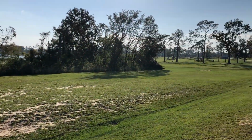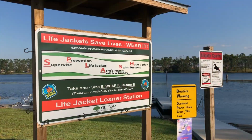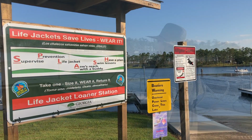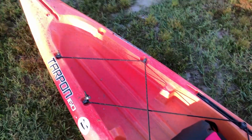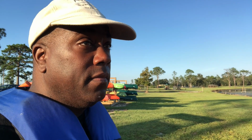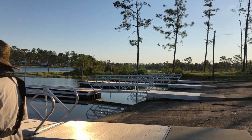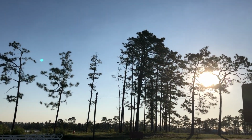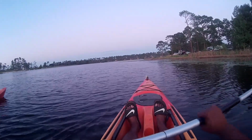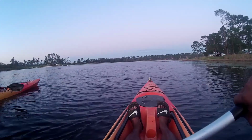The tour was offered by the park. They actually called me up to see if I wanted to do it when I came in, which was kind of nice. It was about $15 to go do it. There was one other couple with me, Cheryl and Ken, and then Jason was our tour guide, and it was fun getting out on the water. Now, you don't have to have a kayak. They provide everything, the kayak, the paddle, and the safety jacket. So you're all set to go out and do it.